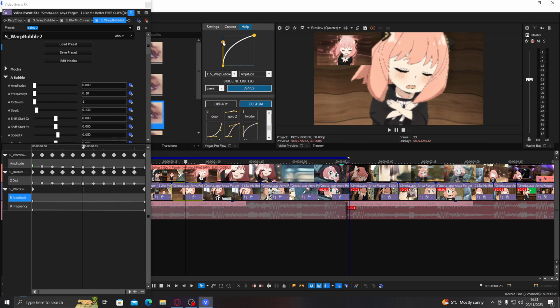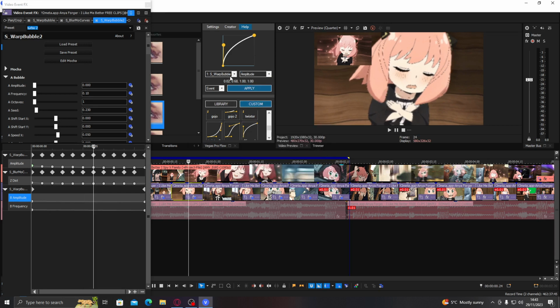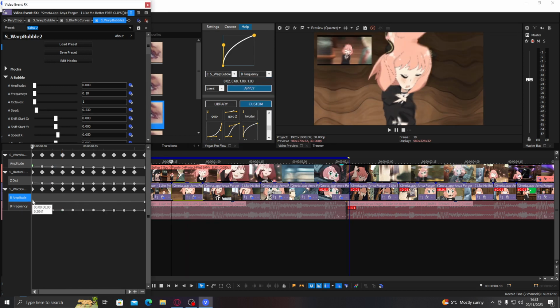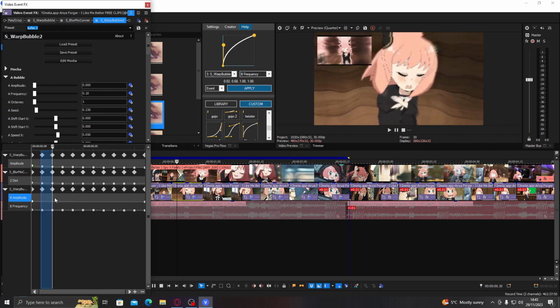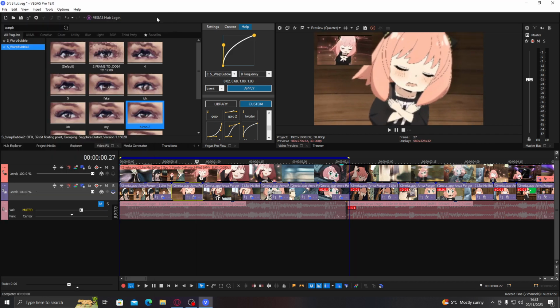It shows quite a lot, so I'm gonna animate the frequency. There we go. But we're going to keep the amplitude as fast fade. Like this.